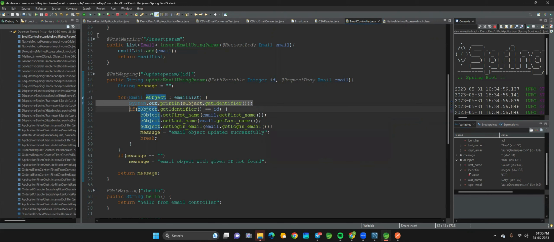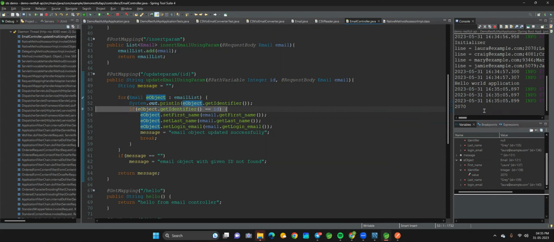Let's do step over. Here you can see 2070 is printed. On the right side, can you see the debug window? Yes, sir. Now you tell me why it is not getting compared.